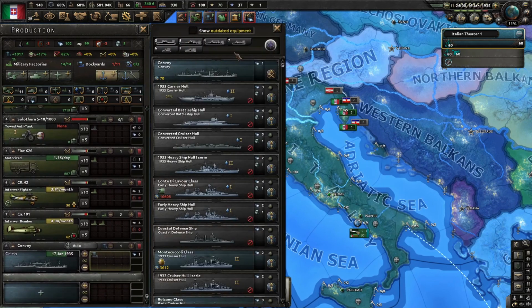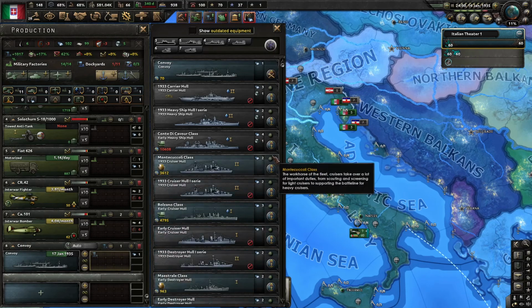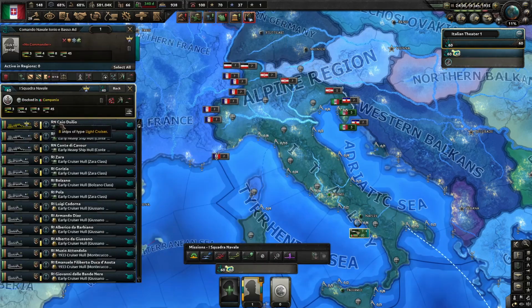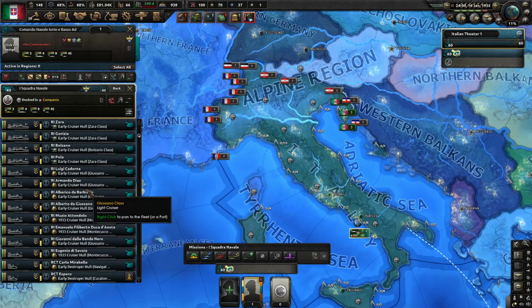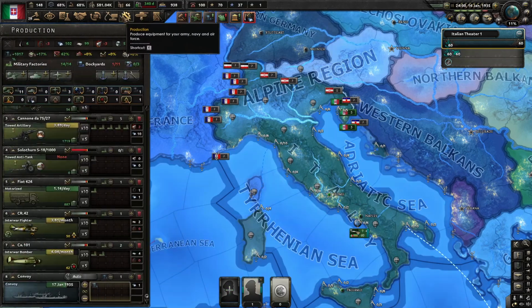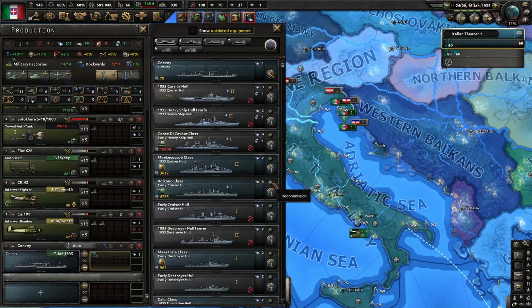Alrighty. So, I don't care about these. We will keep these because we are going to be using them. Coastal ships I don't care about. As for the cruisers, how many of these are 33 and how many of them are earlies? I probably will make all these cruisers light cruisers and then make a heavy cruiser off the 33 model. So, get rid of that.